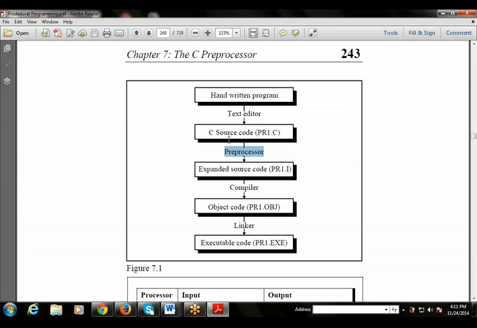The text editor converts the handwritten program into the source code, while the preprocessor converts the source code into the expanded source code. Then the compiler converts the expanded source code into the object code, and the object code is converted into the executable code with the help of the linker.